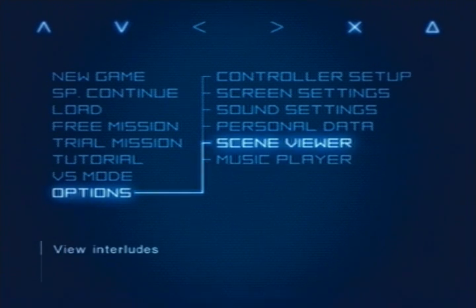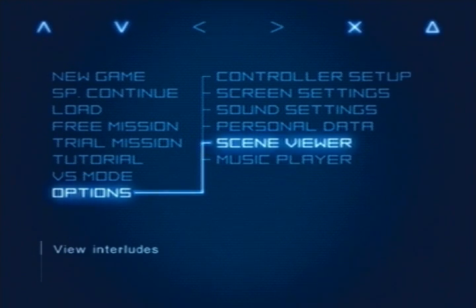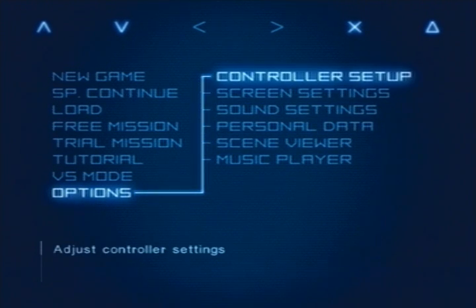Scene Viewer and Music Player, you unlock these by completing the game at least once, on any difficulty, easy, normal, hard, very hard, or expert. Or maybe it's just hard and expert. I don't know. Nonetheless, we get these two things as an unlockable option.